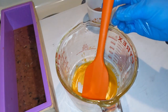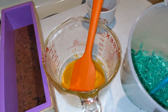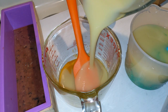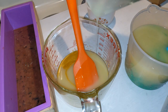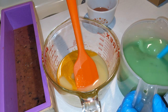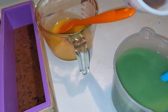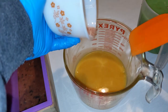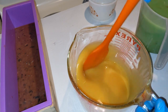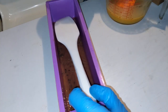Here's some of our yellow vibrance and our green vibrance, which has more soap shreds. These are going to be kind of like the needles on a cactus. Okay, we'll add in our fragrance here, and I'll scrape it clean into my yellow. This is an outdoorsy, fresh, spring, happy smell, just so you know. It's not a I'm walking through the garden smell at all. I like it.